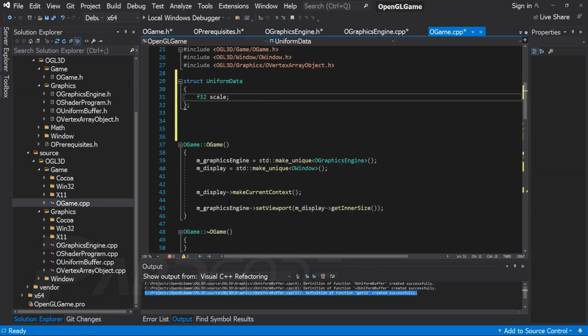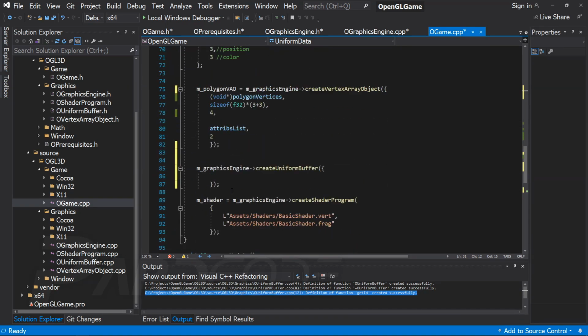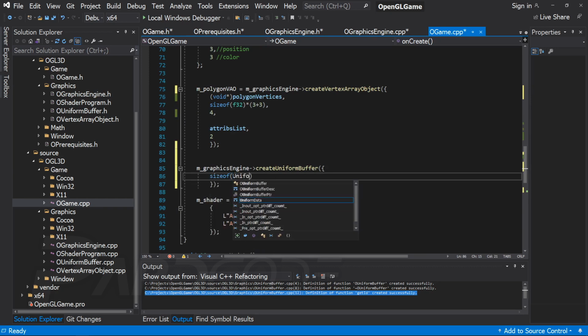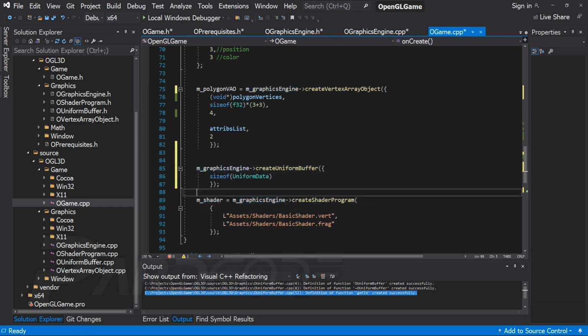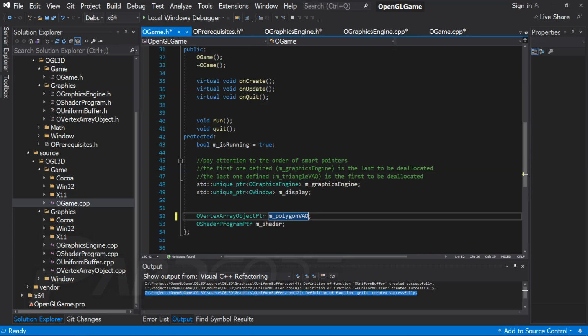And in the descriptor, let's pass the size of the uniform data structure. In the end, let's store the uniform buffer inside an attribute.